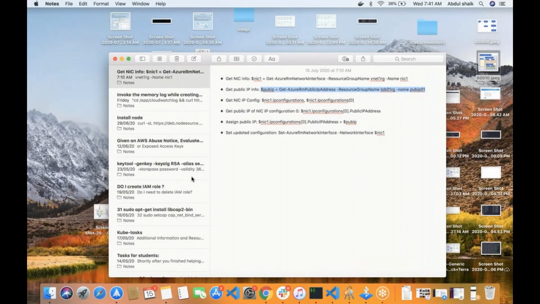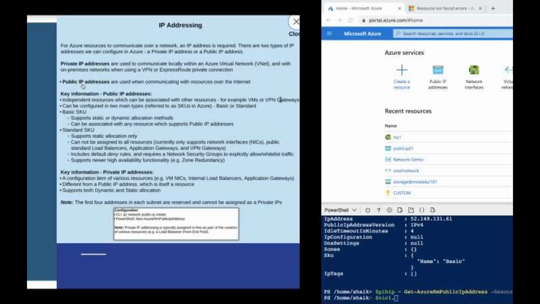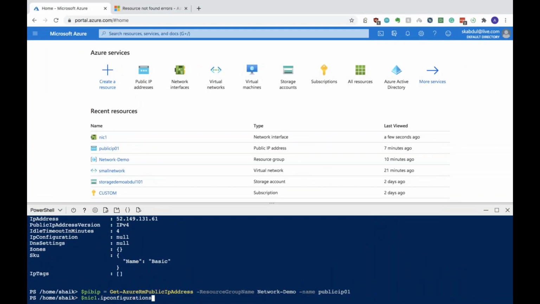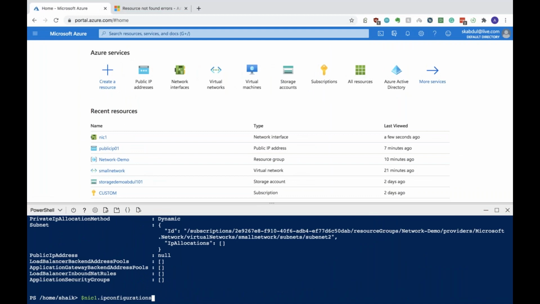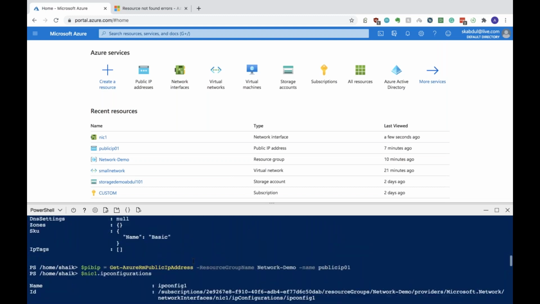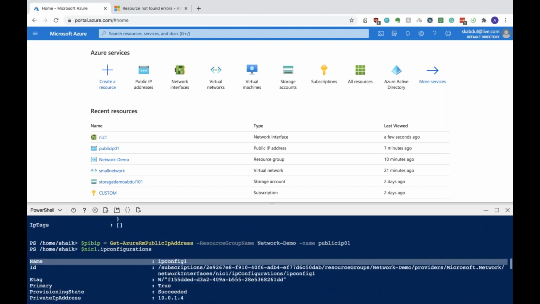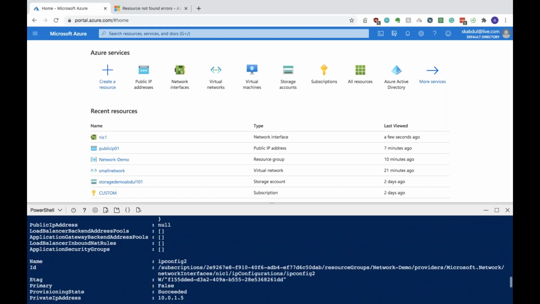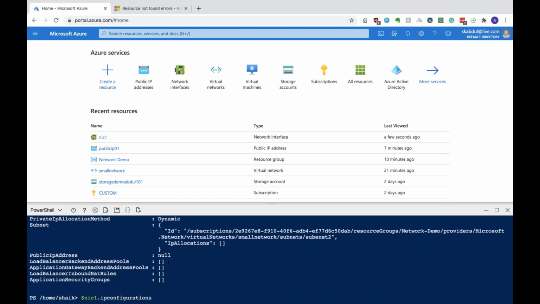Let me just copy this IP configuration. Then I say enter. It should give me that. Okay, but if you see now, we will have two configurations, config 1 and again config 2. This is what I wanted to show you. Normally it is normal to have more than one IP config or adapter. In such a case, if you want to work with just one, you need to do this.